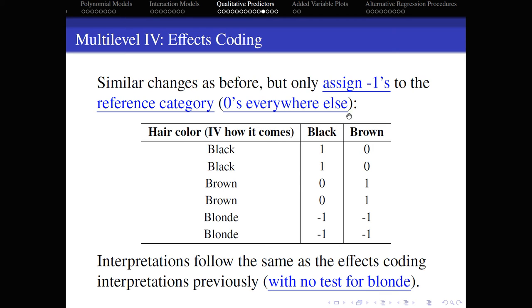So in dummy coding, the statistical tests compared each of the coded variables to the reference category. In effects coding, we're comparing each of these to the grand average and seeing if it is statistically significantly different than the overall average.